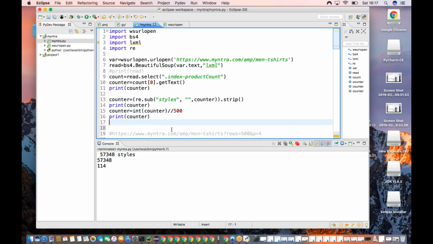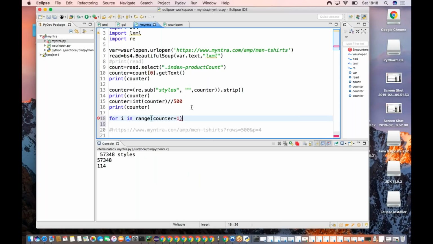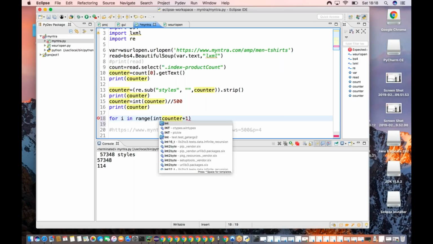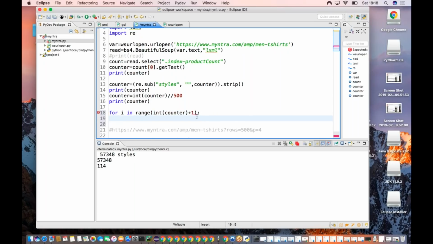So now, for i in range counter plus 1. Okay.